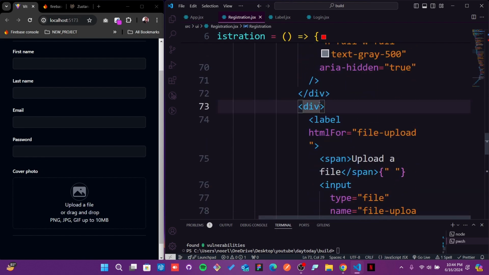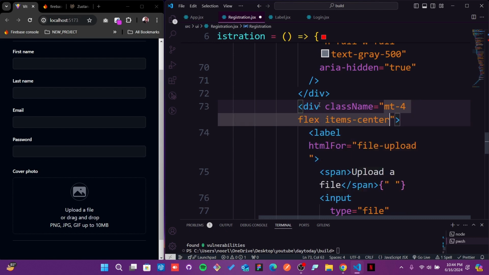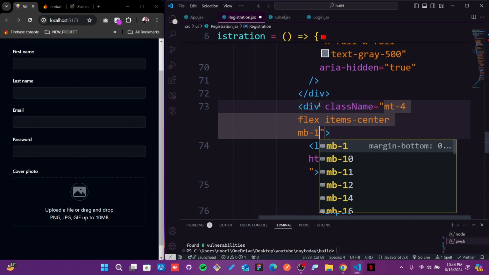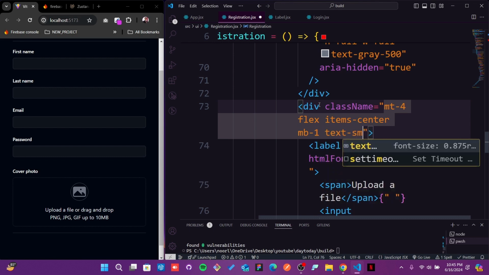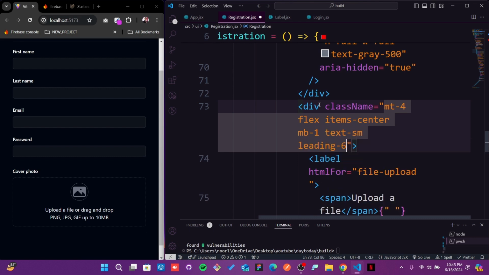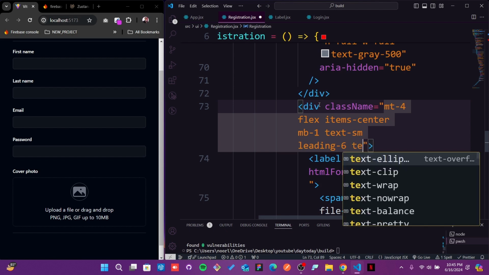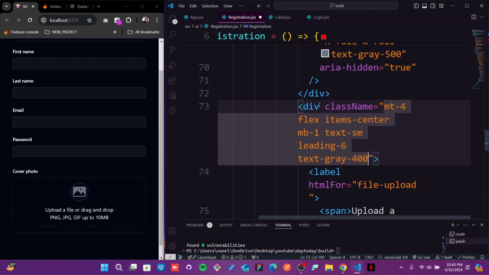So in that div, put a class name which is going to be margin top of 4, just to bring it down a little bit. Flex, items center, as you see, getting together, very nice. And now margin bottom going to be 1 and text going to be small text, leading going to be 6, and after that text should be gray of 400.